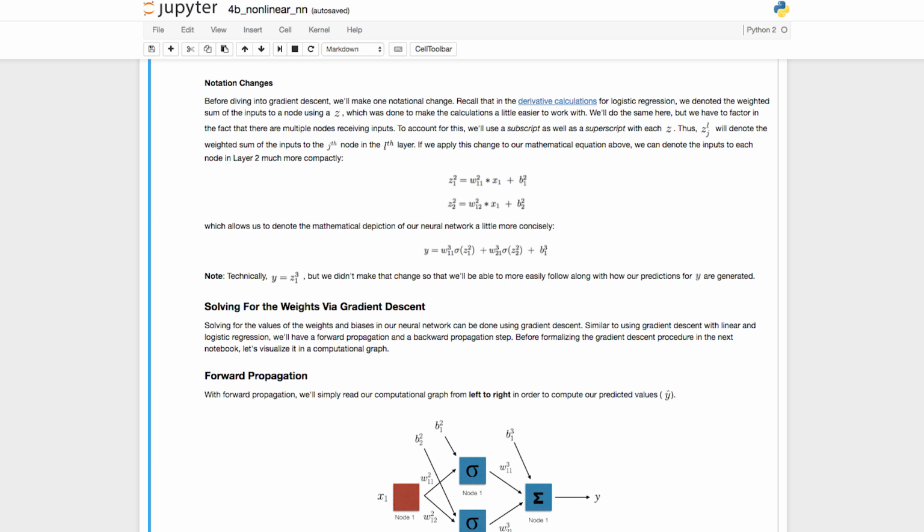So our equation then becomes this, and this just makes it a little bit easier when we're doing the chain rule in the backpropagation step to make explicit the exact derivatives we need to calculate. Since we no longer have that identity function here, we have to calculate the derivative of this function with respect to its input. Before it was just 1.